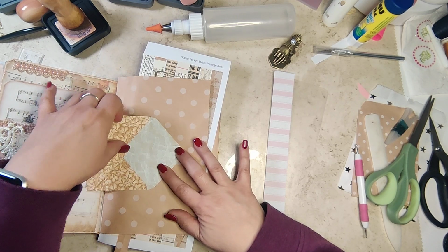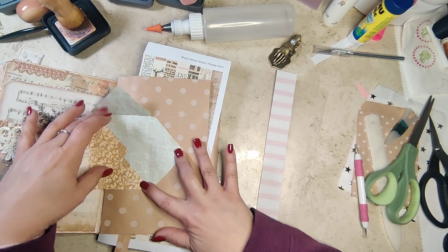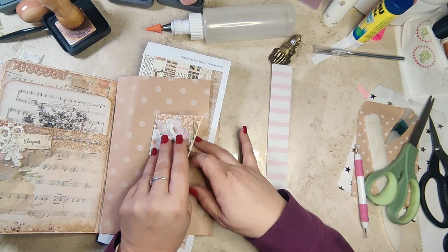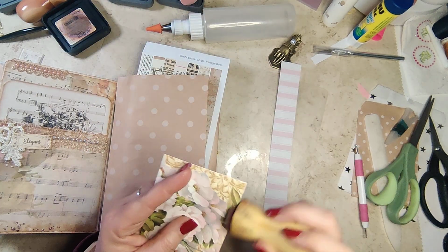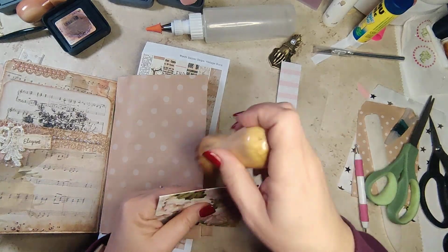Now, as we go down the line, I may finally decide to glue one end down so I can tuck something in. Who knows? We'll see. But we will glue it to where it is usable as a writing space, and if I decide to change up and make it a pocket, it's not so hard. So let's get the outer white areas inked up, because we don't need to see any of that.